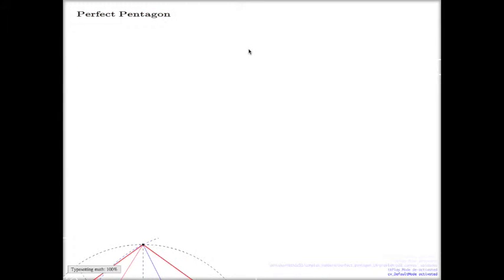Okay, so last time we discovered two different ways we can manipulate complex numbers: the Cartesian way and the trigonometric or exponential way. I'll show you a few examples today where the interplay between these two different ways of manipulating complex numbers delivers interesting results. The first one is a slide which I call the perfect pentagon. It has some relation to the perfect pentagon. I'm not sure if we reach that stage, but it starts with complex numbers.